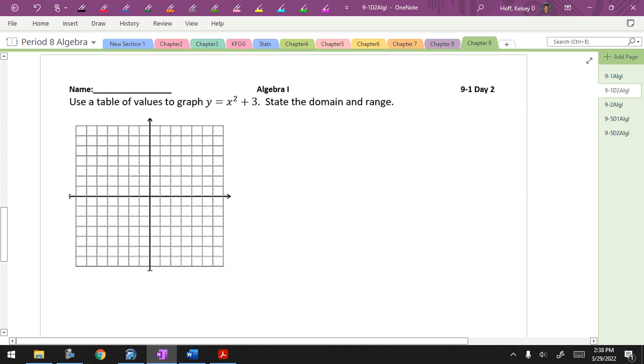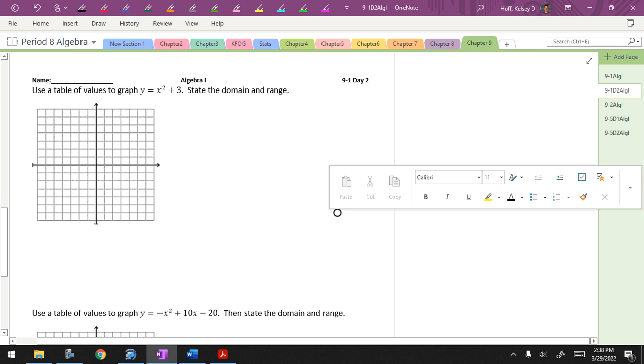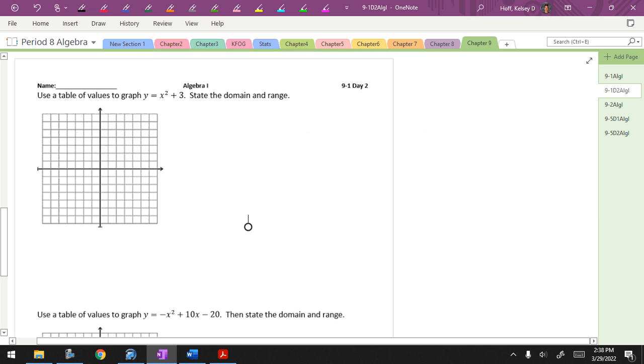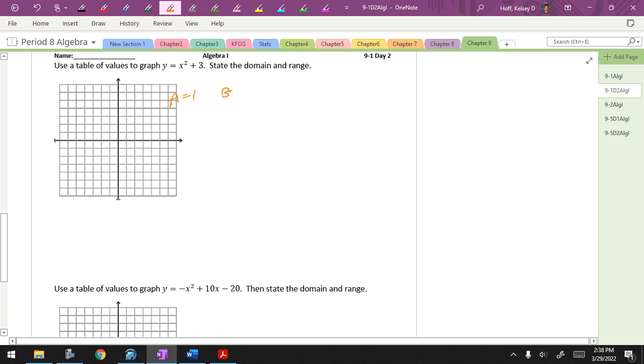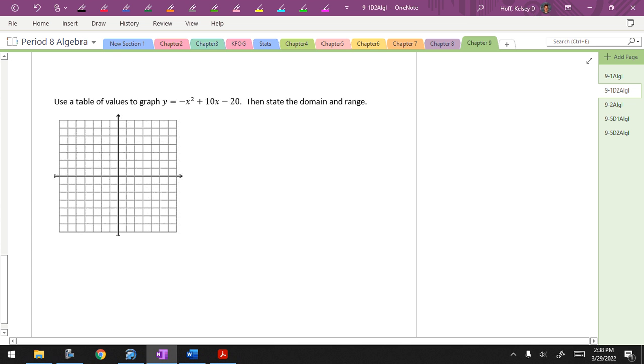Let's just talk about this top one. I'll compromise with you. So find the table of values of y equals x squared plus 3. What's my a value? 1. What's my b value? Very good. And what's my c value? 3. Okay. We'll set this up the same way, but I just want to talk about what happens if your b value isn't listed there. Are you good if we don't do this one? We can skip to the bottom. You're good with that? Okay.